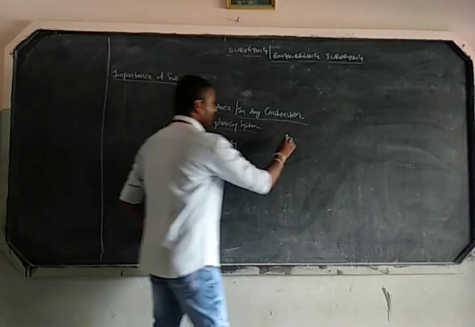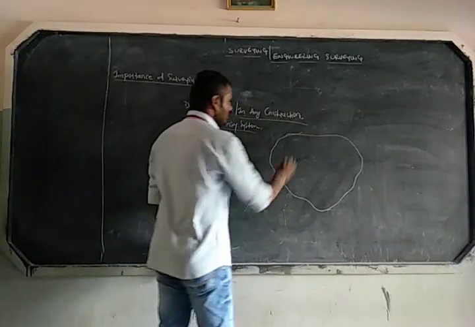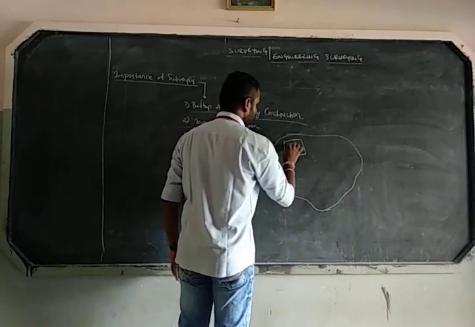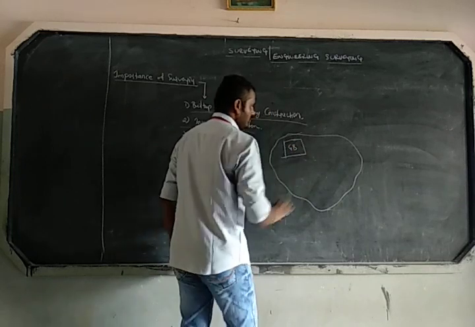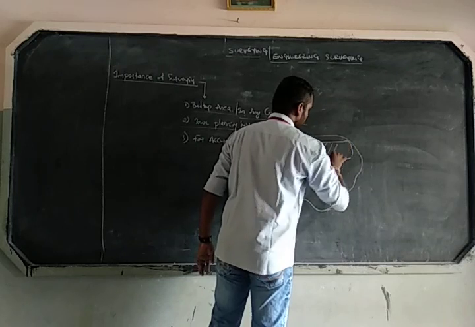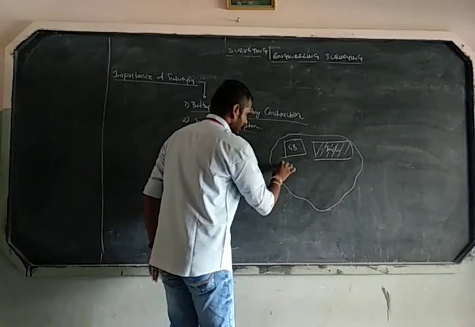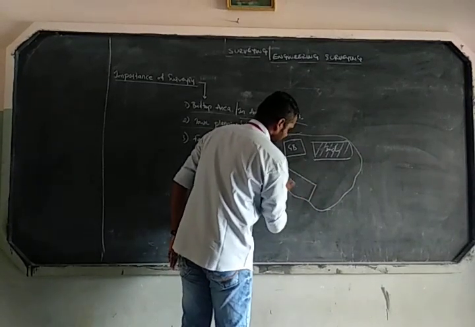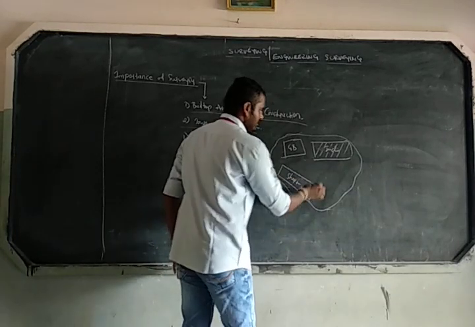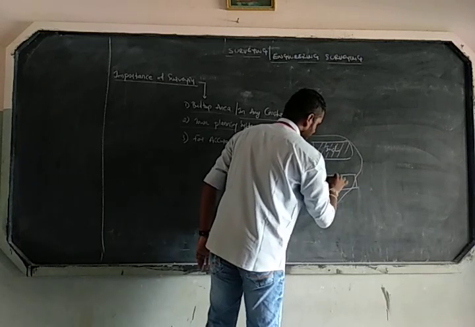Suppose, let us take this as an area. This is a particular area in a city. So I am going to give you some information. This particular one is a government building. This particular area is covered with industries. And let us take this particular area with some shopping malls, and this particular area may be with occupants.